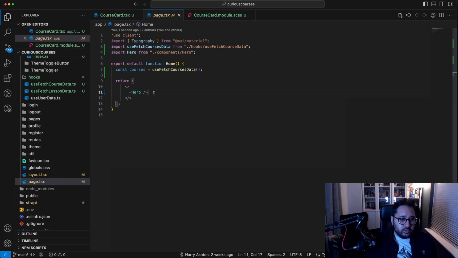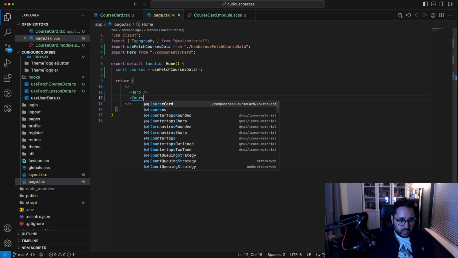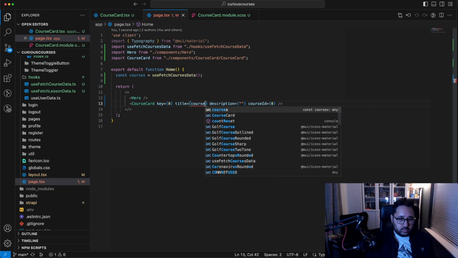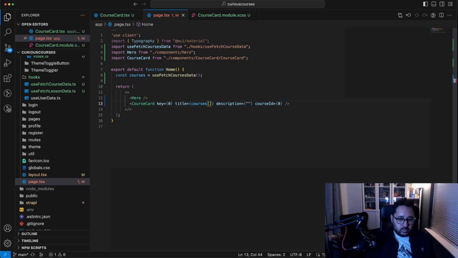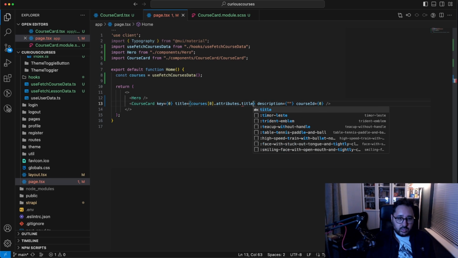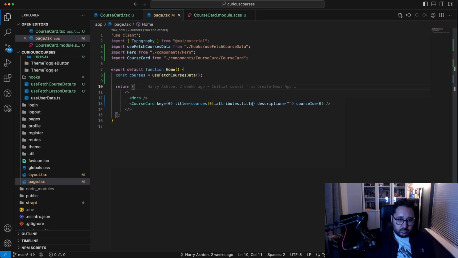So if we go to the page component, we'll just add a course card, and then we'll add some default attributes. So we'll add one, and then we'll say attributes, and then we'll say title, and then we'll do the same here.